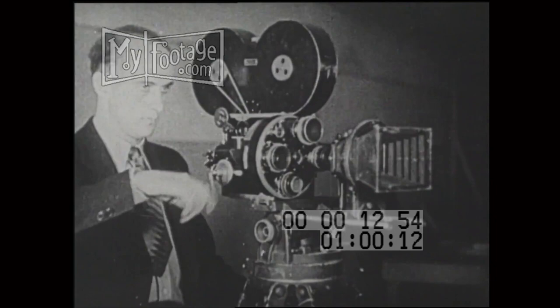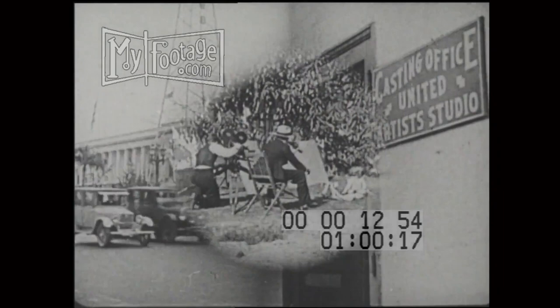Overcranking is something from early film history when you couldn't just hit record — you had to actually crank the film to get it to record. If you went really fast it was called overcranking, which means you could slow it down in post. Undercranking allows for that really super fast, jittery look a lot of those old 1920s movies had. Pickups are minor shots typically done after filming is completely done, after the martini has been popped — you go back and do a shot to fill in a gap for editing.